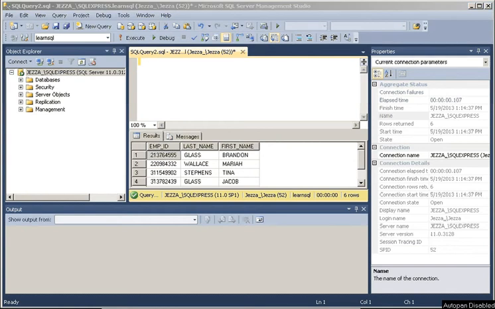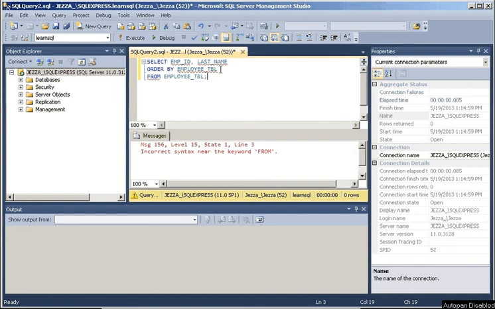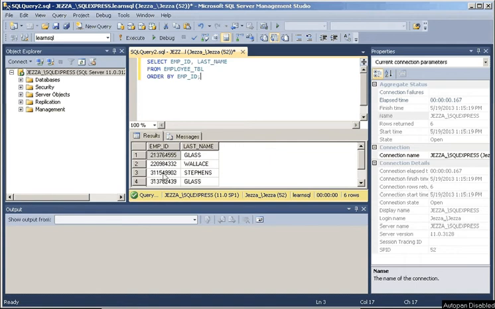So then the second query that we were to run was select emp ID, last name, order by employee table from employee table. We execute that, and of course we can immediately see that the problem is we're trying to order it by the table from the table. Really, to be able to run this query successfully, we need to order it by one of these two columns, not the table. So now if we execute it, you'll see that it actually orders it small to low by employee ID.